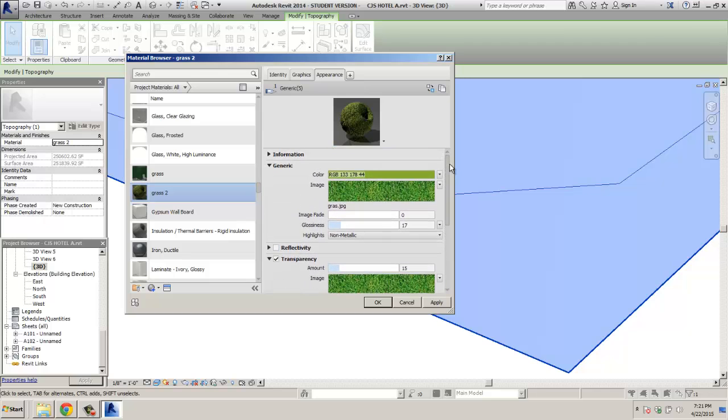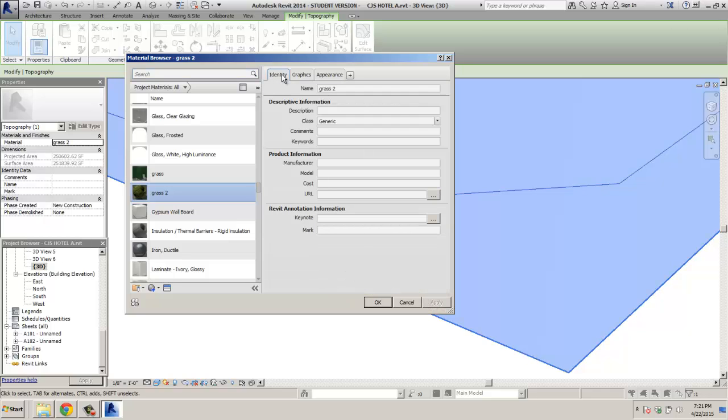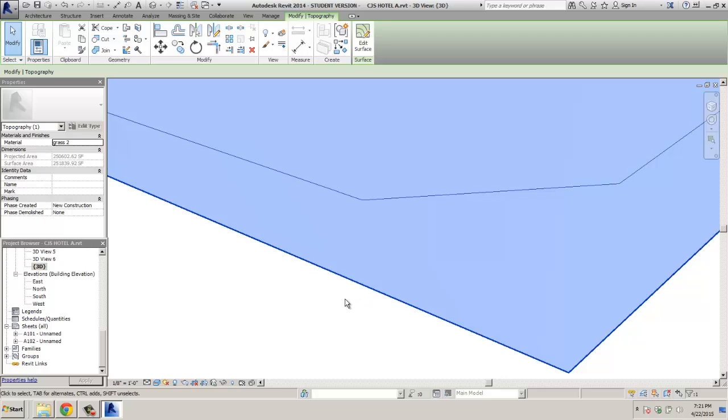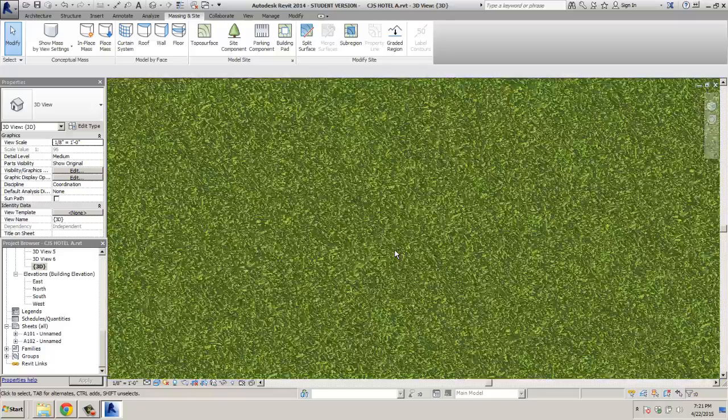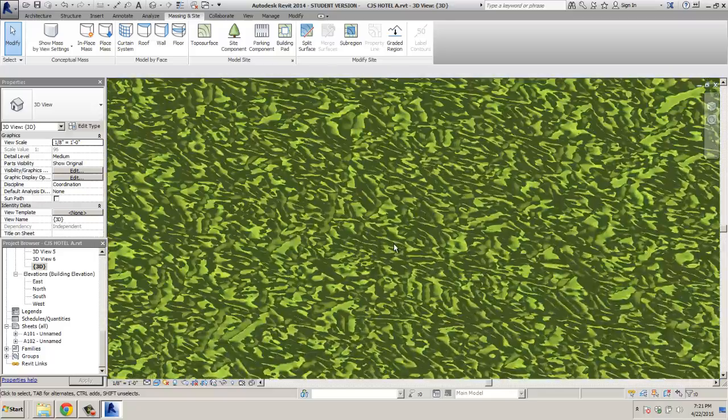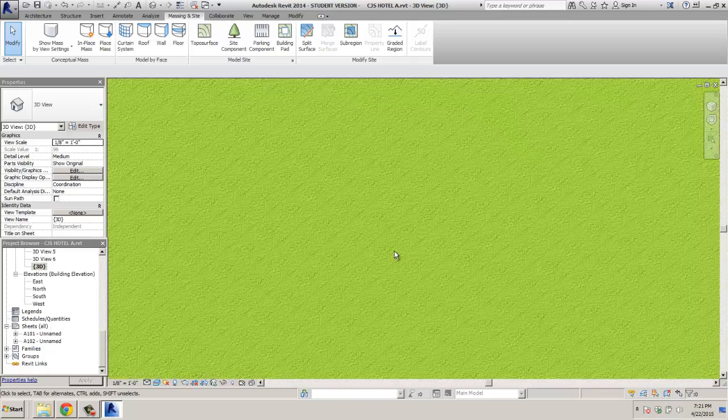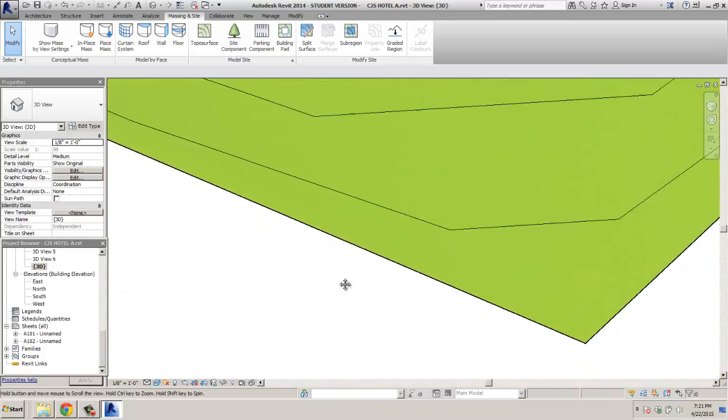Glossiness, image fade. That should work. Well, it doesn't really give me the texture I'm looking for. I mean, I can see it, but not quite there yet. But anyway, we'll keep working on it.